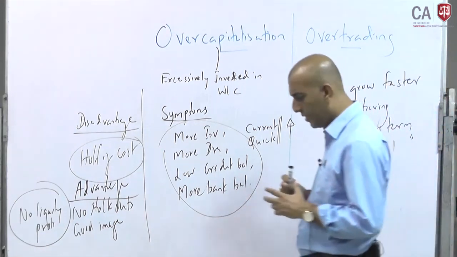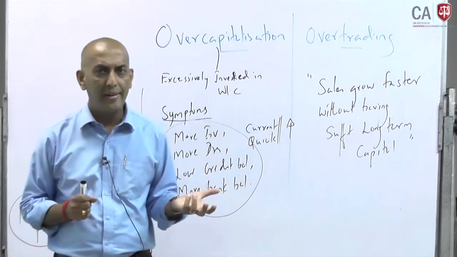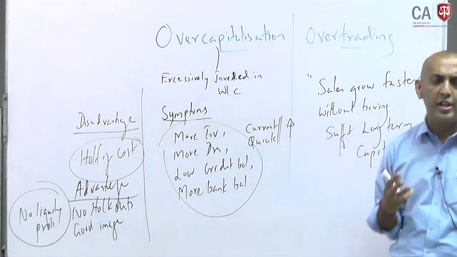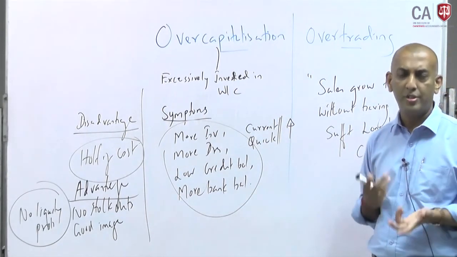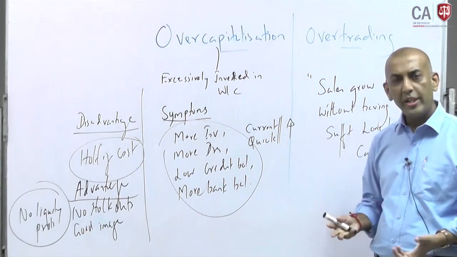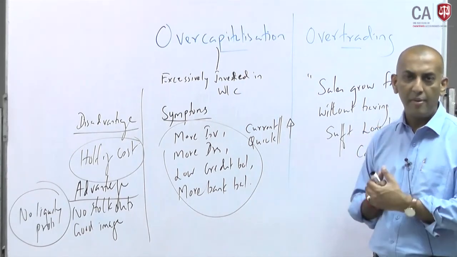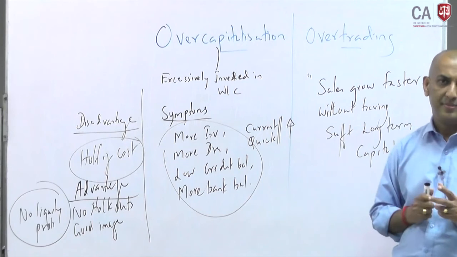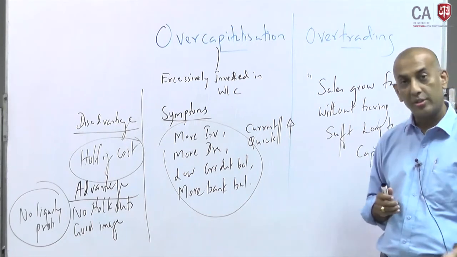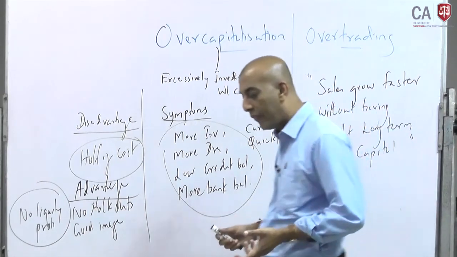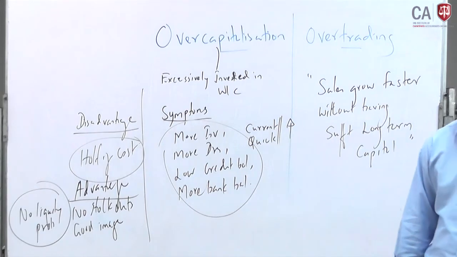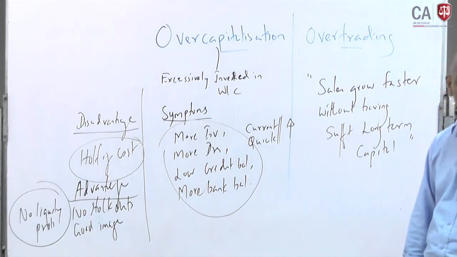So you need to ask the question, is growing sales good or bad in an organization? Generally when your sales are growing, it's good. Why? You will have more sales, more profits, so obviously you are very happy about the sales growth. But what we are trying to say is that the sales grow faster, say 25% growth. When the economy or the country grows at 4% or 5% and your company sales are growing at 25%, what do you understand? Your growth is very, very high. True, you may be doing really well. That's why your growth is high.